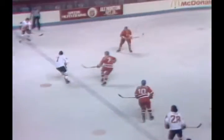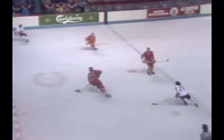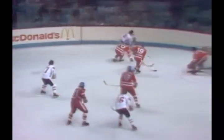Just clears it outside the blue line. Leach to Esposito. Esposito. Watched by Pospisil. Check. And it goes out where Orr's back on the ice. Sittler. He's checked and knocked down by Pospisil. Machac tries to get it out. Hits referee Dahlberg. Ivan Hlinka down the left wing side. In over the line. Takes it to the corner. A shot. Loved by Vachon. Pollock right there at the doorstep. Darryl Sittler tries to get it out for Canada. 2 minutes and 23 seconds remaining. Hlinka intercepts. Bobby Clark will try now for Canada. Clark just dumps it into the corner. Leach in after it. Leach behind the goal in front.